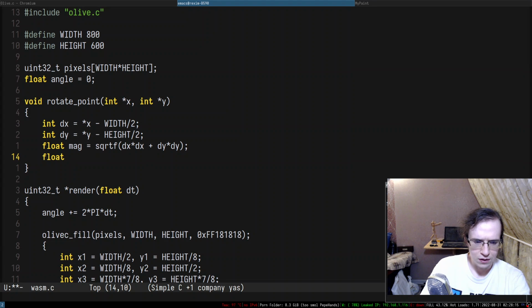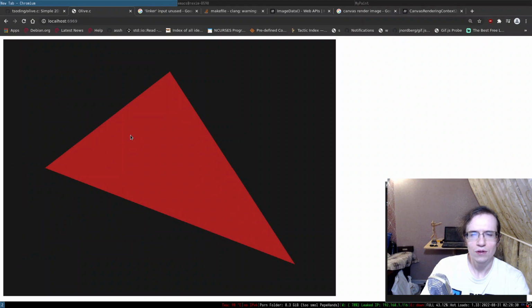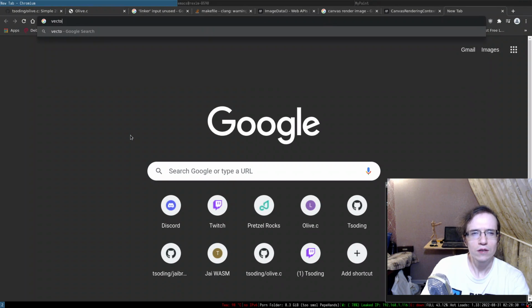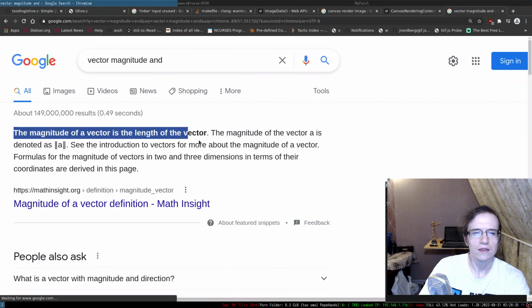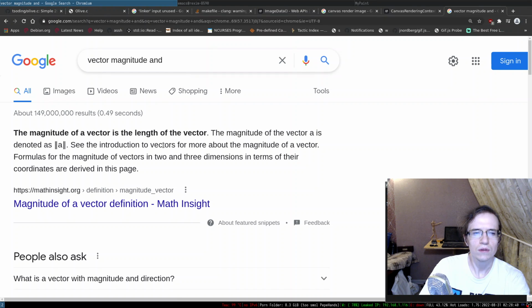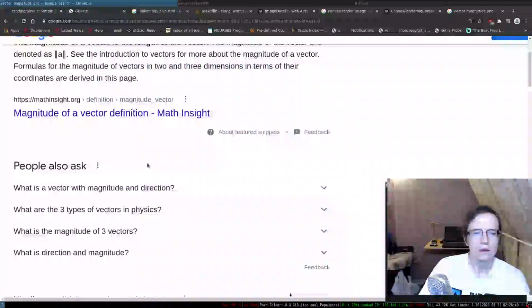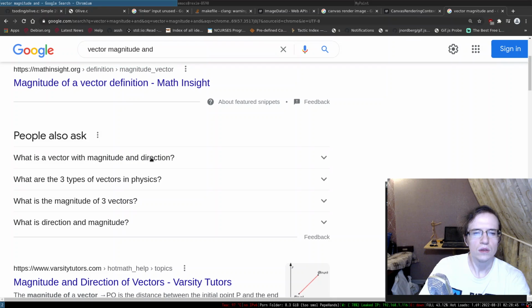And what is it usually called? Angle? Well, let's call it angle. I already have the variable angle. What does it consist of? It's a vector's magnitude, usually length, and direction.